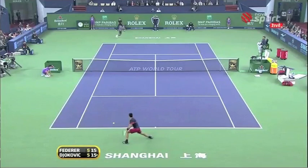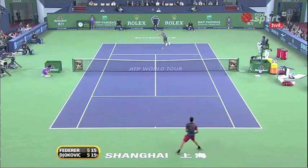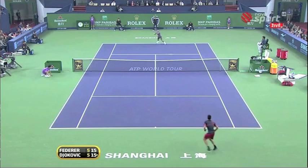Now, what this mini course is going to do for your game is really help you with this challenge that we all have, that when we get a short ball, too often right here we're thinking winner. We think, this is so juicy. The thing is, look at where this ball bounces. It's bouncing inside the service line. Most of the time we're talking about balls that are bouncing a little bit deeper back behind the tee, but this one is bouncing inside the service line.